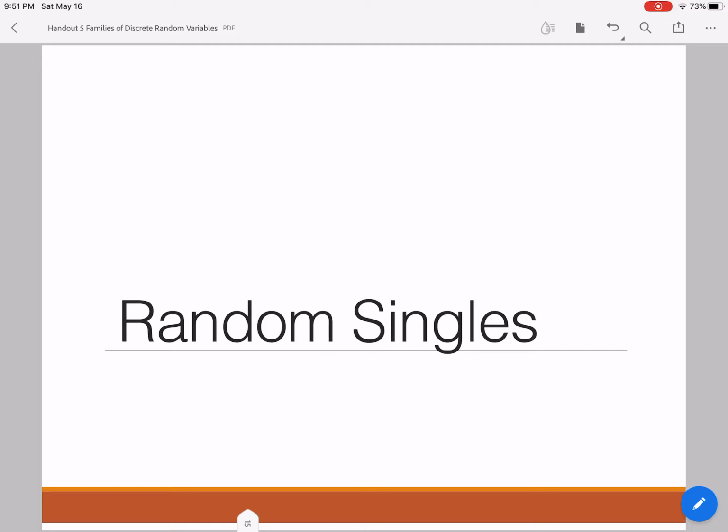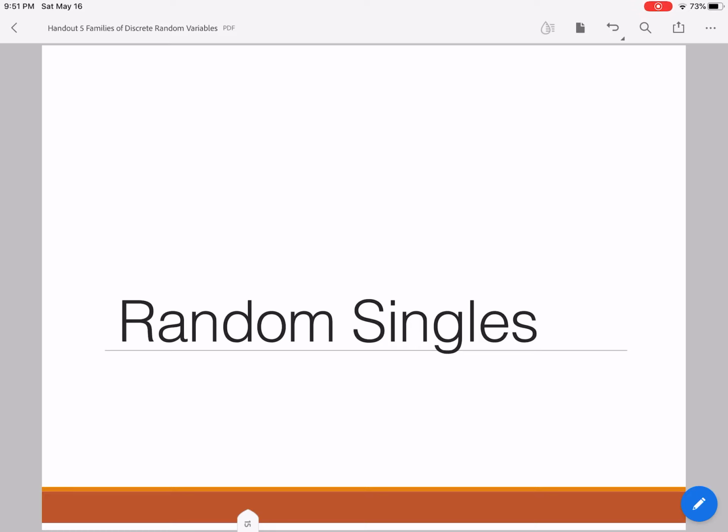In my previous lecturette 9, I introduced you to three random variable families, and those were Bernoulli trials, geometric random variables, and binomial random variables. A Bernoulli trial is used to model those experiments which have exactly two outcomes. Either they are going to be successful or they are going to be failure. For example, if I were to toss a coin, I'll get either a heads or I'll get a tails. If I were to roll a die, I may get a 6 or I may not get a 6. So that's an example of a Bernoulli random variable where x is equal to 0 to denote typically failure and x is equal to 1 to denote success.